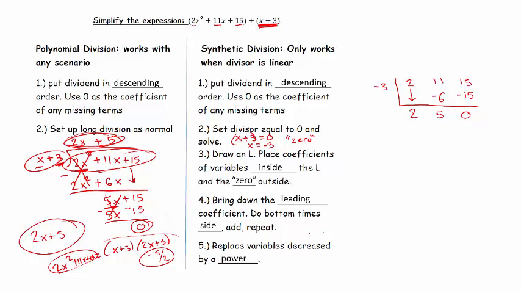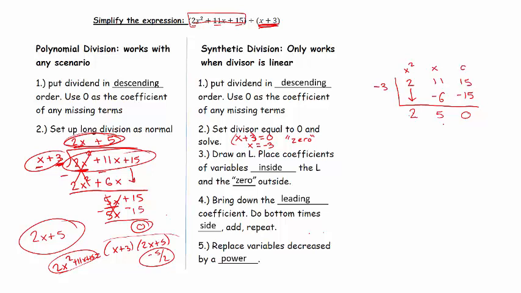That is awesome. Whenever you get 0, that's good. That means, hey, this actually worked. Like, this goes into this evenly. Like, -3 actually does make this equal 0. That's the whole goal.